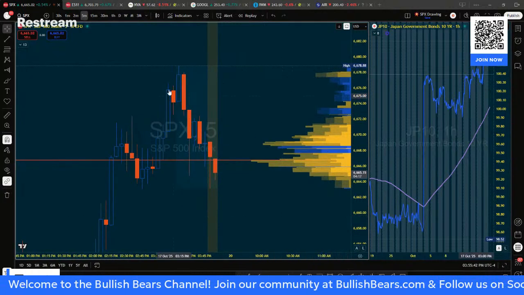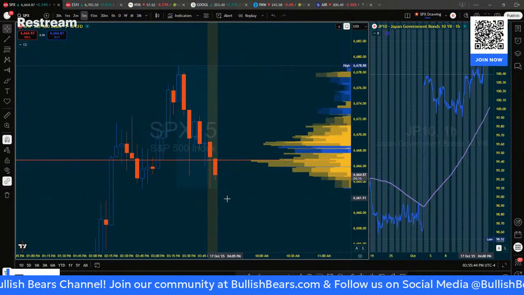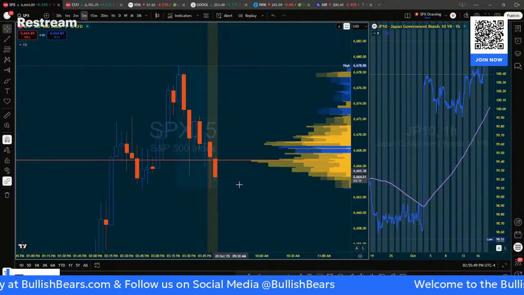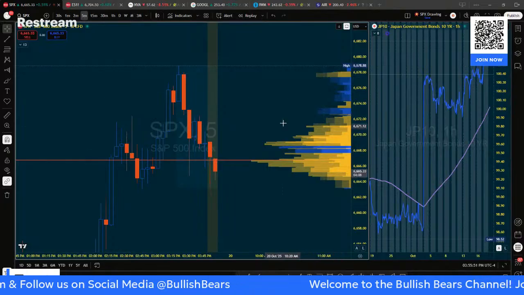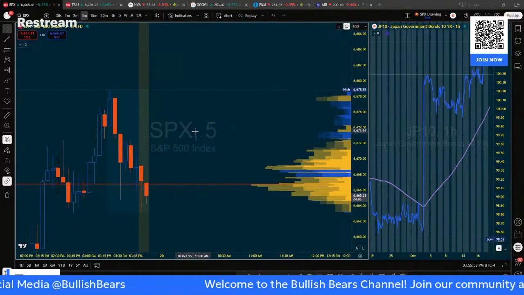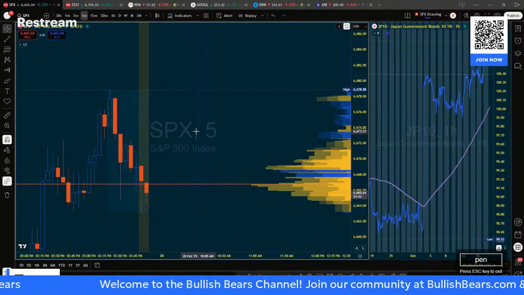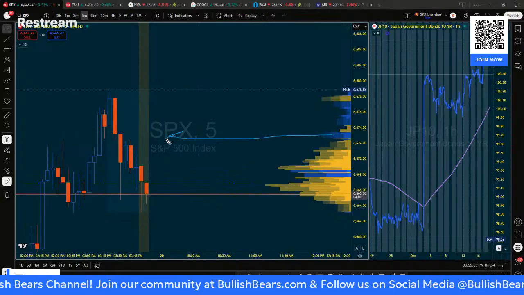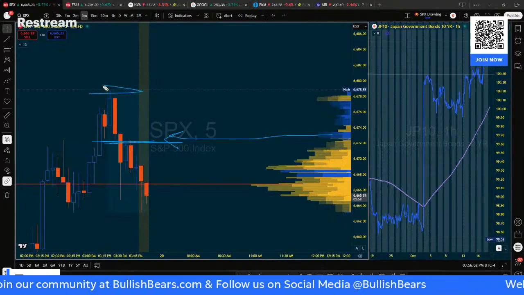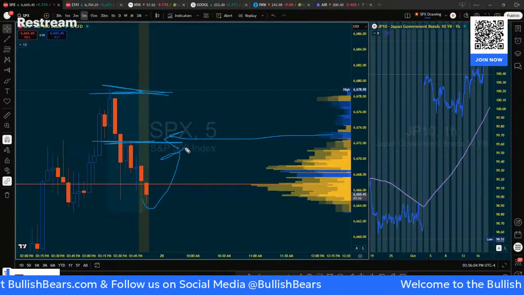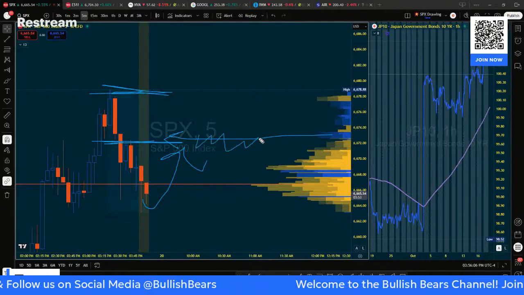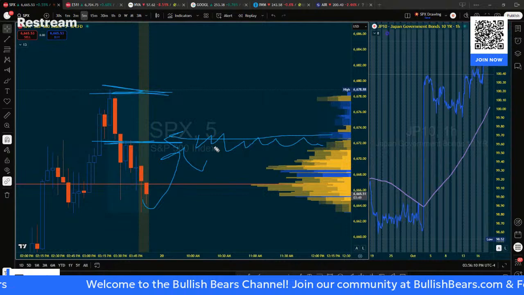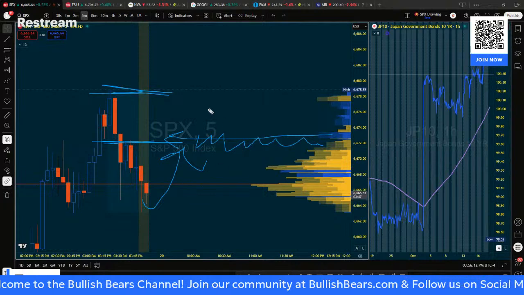This profile is only capturing that pullback right there. So that if I'm trying to find the reversal here, this is going to help me spot actionable information. Or maybe I'm looking for the reversal and this is telling me, hey, watch out, that area's got a lot of volume and you might not make it back to the top. You're trying to take this reversal and you got a point of control right here. You're not going to make that, right? Well, maybe you will, but I don't want maybes. I probably wouldn't trade it.